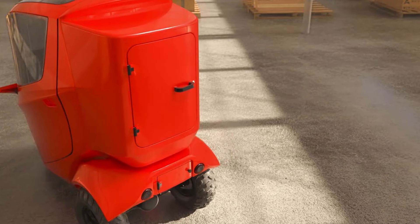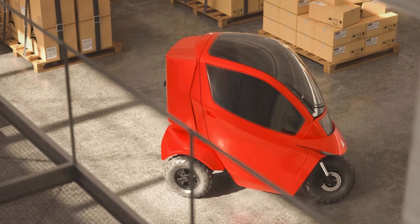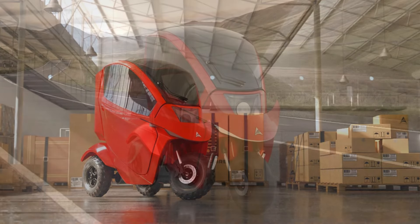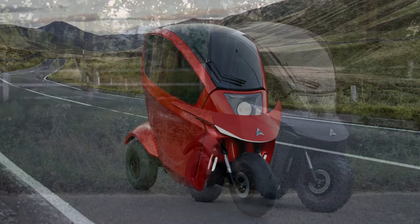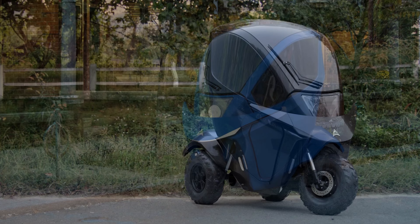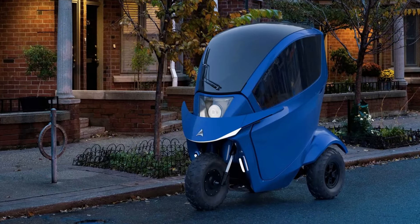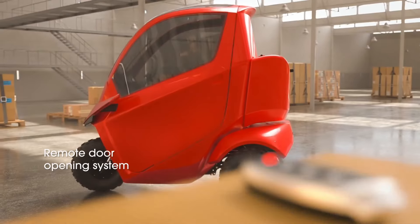The company highlights the need for year-round transportation, especially in the aging demographic. According to the company, advances in technology are behind us when it comes to mobility scooters. Tectus aims to solve many of the problems faced by standard mobility scooters, such as usability in all weather conditions, comfort, and even the ability to charge the scooter without bending over, thanks to optional wireless charging.